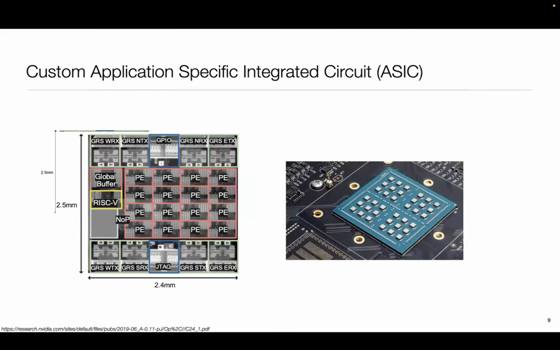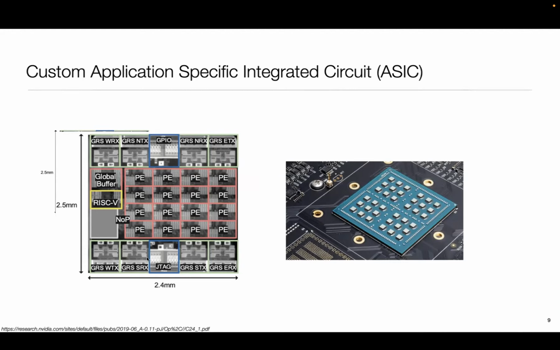Okay, so there's a big business out there in creating this application-specific hardware, and a lot of our consumer products, as well as a lot of specialized applications in defense and space, depend on it. So you'll see these chips where you may have a processor, in this case a RISC-V. You may have a whole bunch of simpler processing engines. They may be designed to do things like multiply, accumulate and so on. You may then have some other stuff surrounding it, and that we call an application specific integrated circuit.